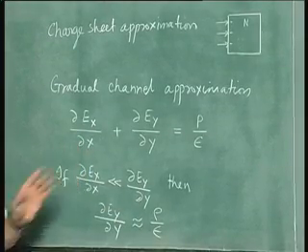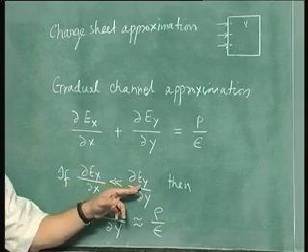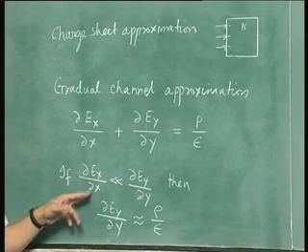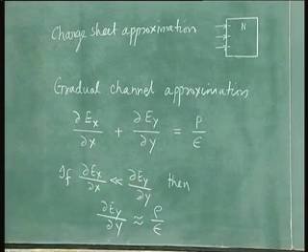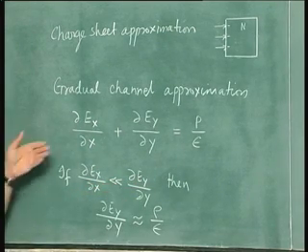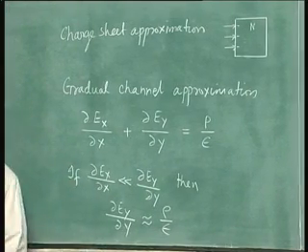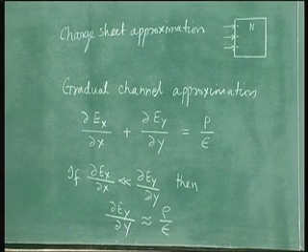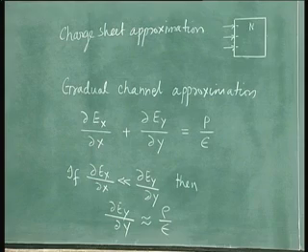Please understand here that we are not talking of the absolute values of the x component and y component, but rather the variation of the x component in the x direction is being compared with the variation of the y component in the y direction. So this is the conversion of a two-dimensional situation into a one-dimensional situation. This simplifies the analysis. We will discuss more about this approximation when we take up MOSFETs where this approximation is used.